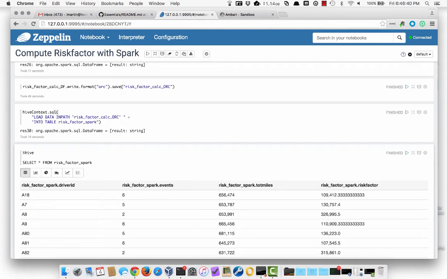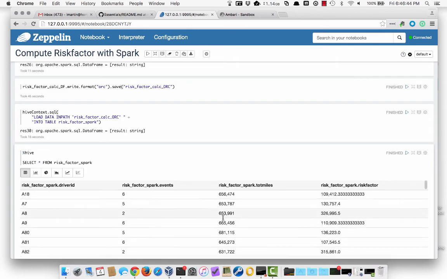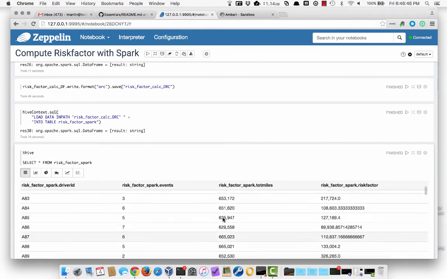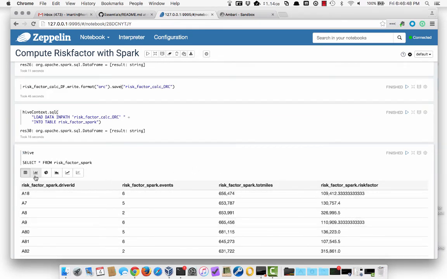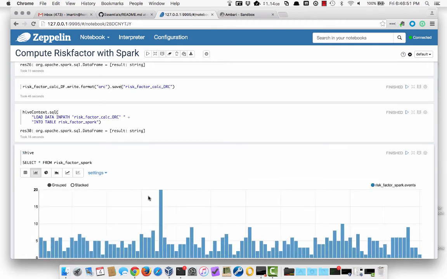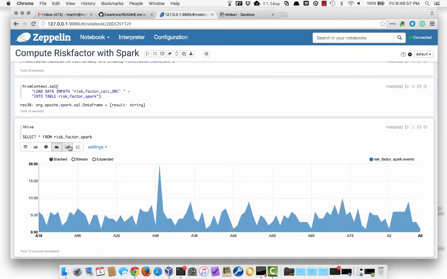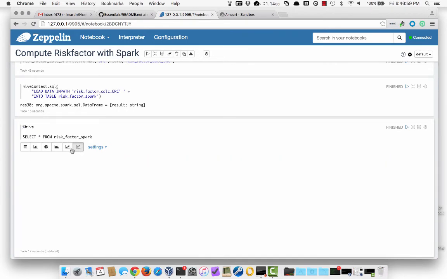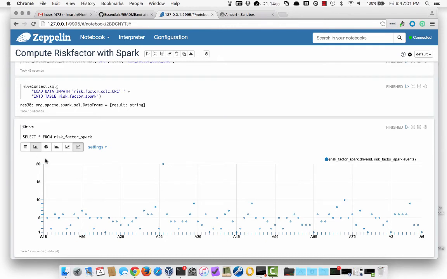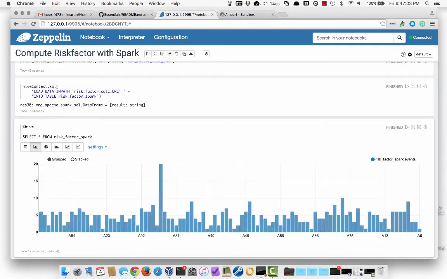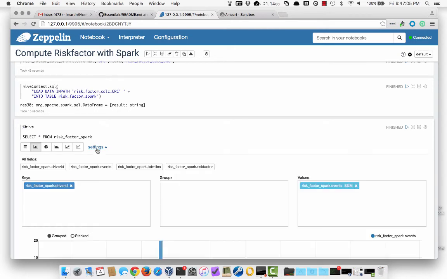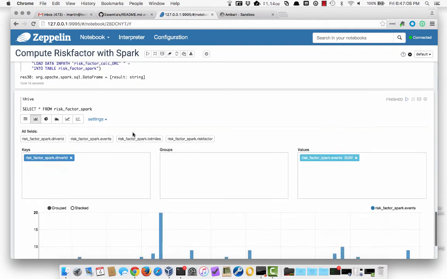So that information did come back, and for the most part it looks like what you'd expect, just your tabular information. But what we have inside of Zeppelin is an opportunity to start massaging, trying to interpret some of the information that's showing up. And the good news is, we have a variety of tools here, and we can actually start manipulating this, just like any other kind of visualization tool.